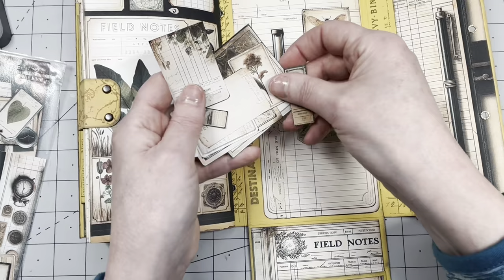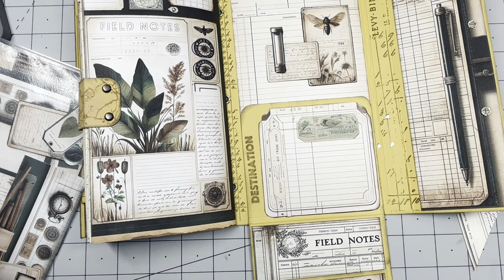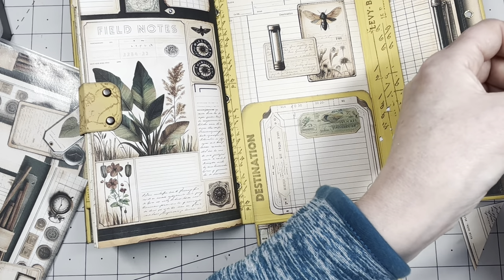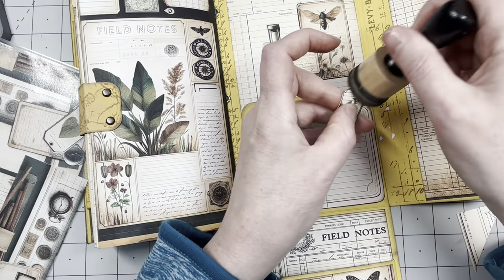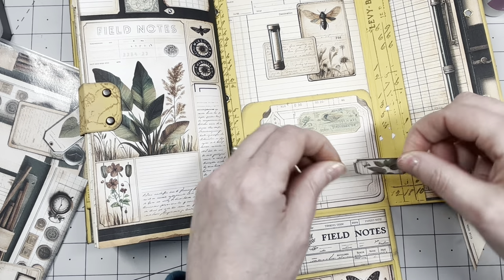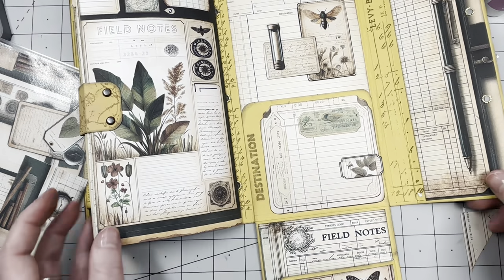Stamping here — maybe a tiny something. Do we have this? No, that doesn't work on here. Label? There's already a label on here though — I know, but I have more. You can even cut this out if you wanted another label. Do not put it on the fold — will it still fold? Yes, but I do want it to stick out for a little bit. Done — done.